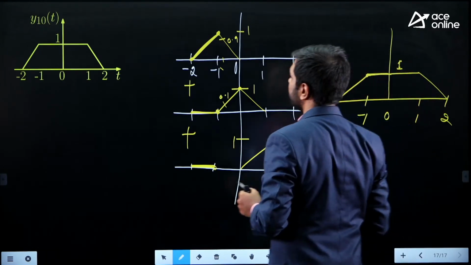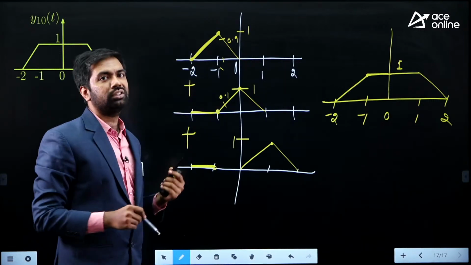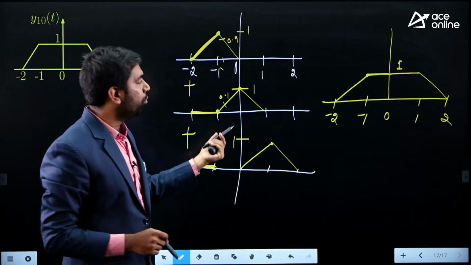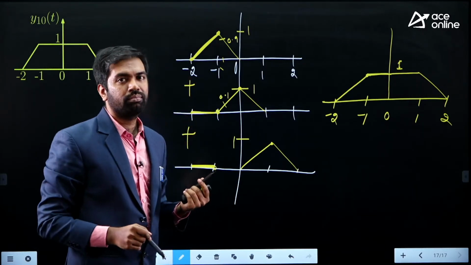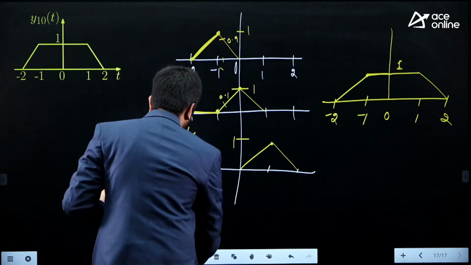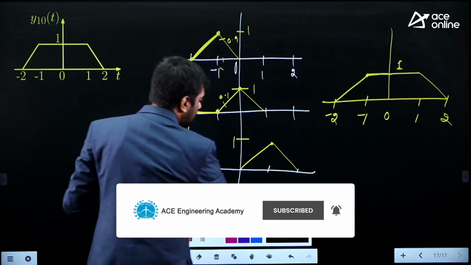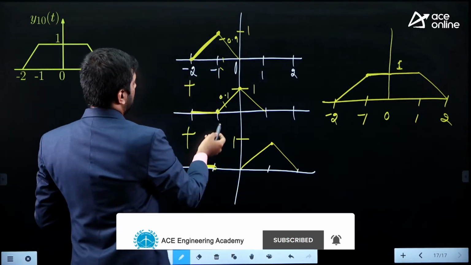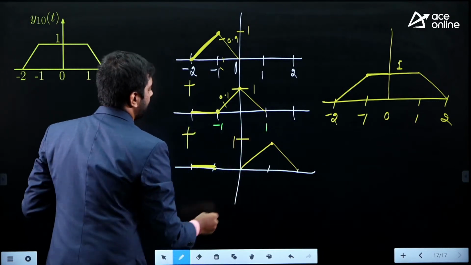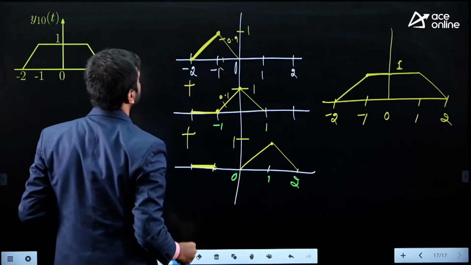Now you see this? Y10 is now expressed in terms of these triangular pulses. You can find the Fourier transform of these triangular pulses. Now how do you write this in terms of the previous results? Let me show you. Let me also highlight that this is -1, this is 1, and this is 0, 2.